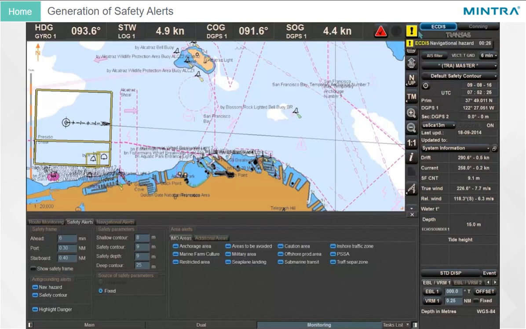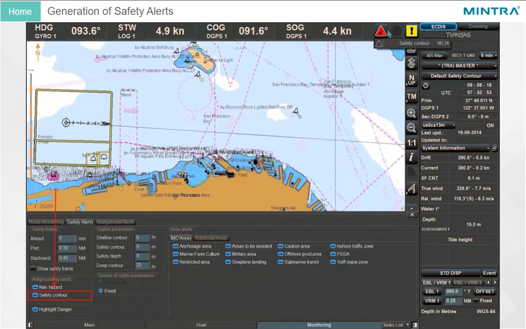Generation of safety alerts. Safety alerts are generated for the following chart objects. Dangers to navigation. If Nav Hazard radio button is activated, the navigational hazard caution will be generated. If Highlight Danger radio button is activated, the navigation danger will be highlighted on the chart.